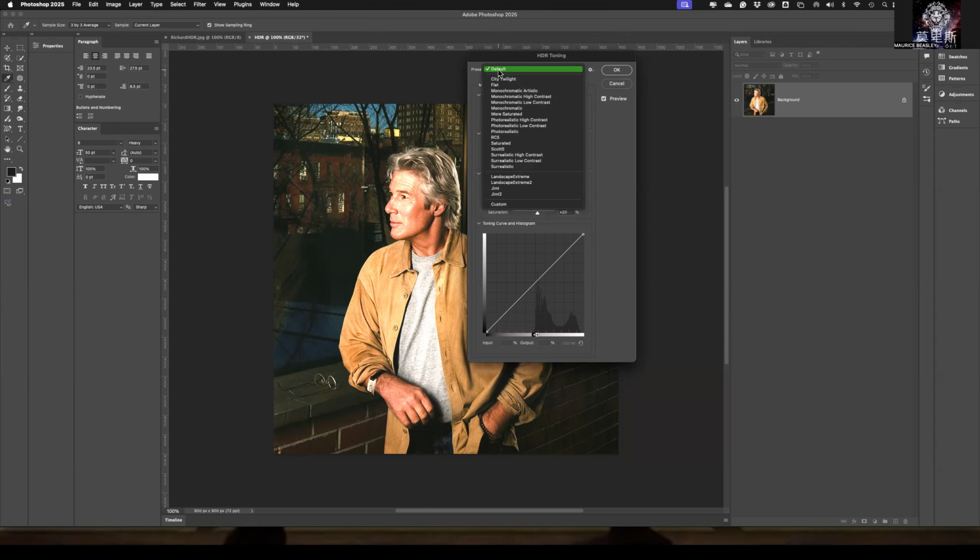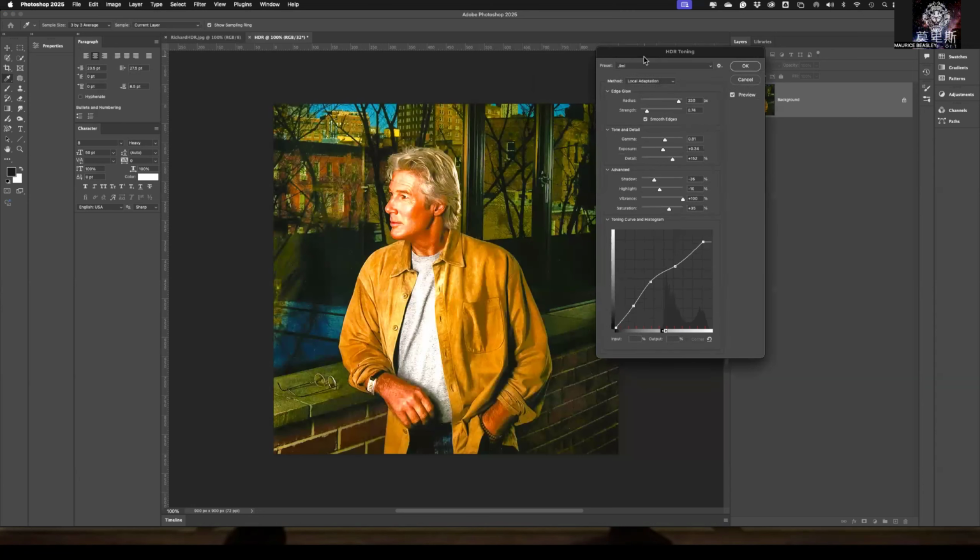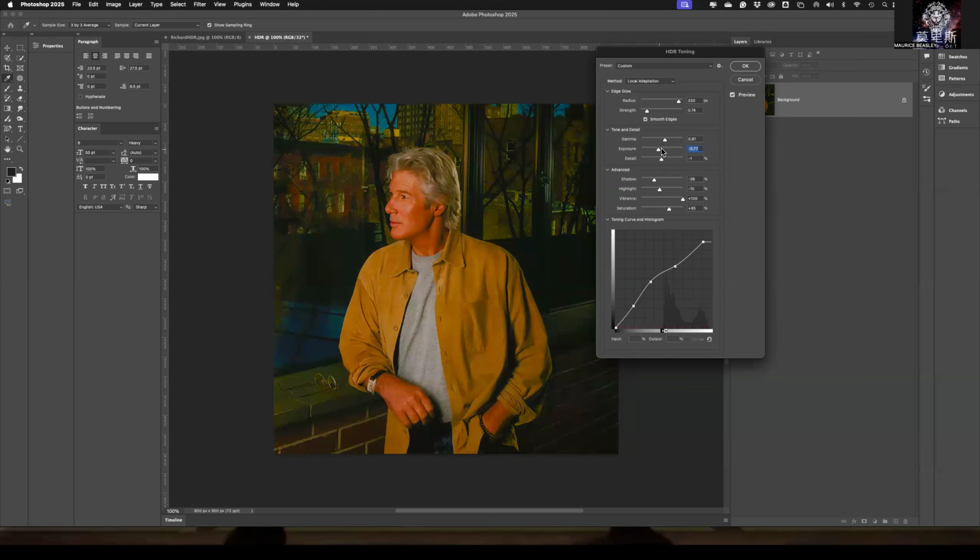And you also have the presets. And you can pick from any of the presets that you have created, or the ones that are already preset there. And you can work from there. So this is the preset that I made for that landscape, and this is way too much. I mean, his skin and everything looks way too terrible. So I can use this to kind of play around to tone down the detail a bit, maybe get the exposure, the gamma a little bit better situated.